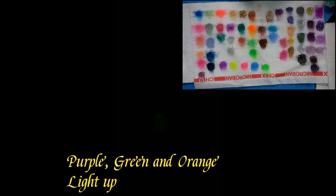But this is the orange one, I think. Yeah, this is the green one. I don't know what's going on. So only three are lighting up. The purple, the pink, and the blue are not doing anything at all. So, I hope that helps you out, you guys.